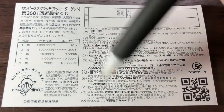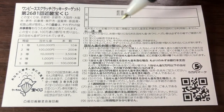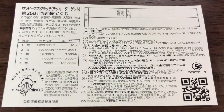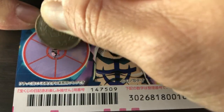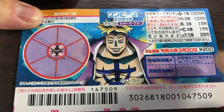Quickly looking at the back, here's a breakdown of the prizes and the rules in Japanese. If you happen to win the first prize, you're going to have to fill in this area — your prefecture, your full name, and your address in Japan. All winnings are tax-free in Japan.